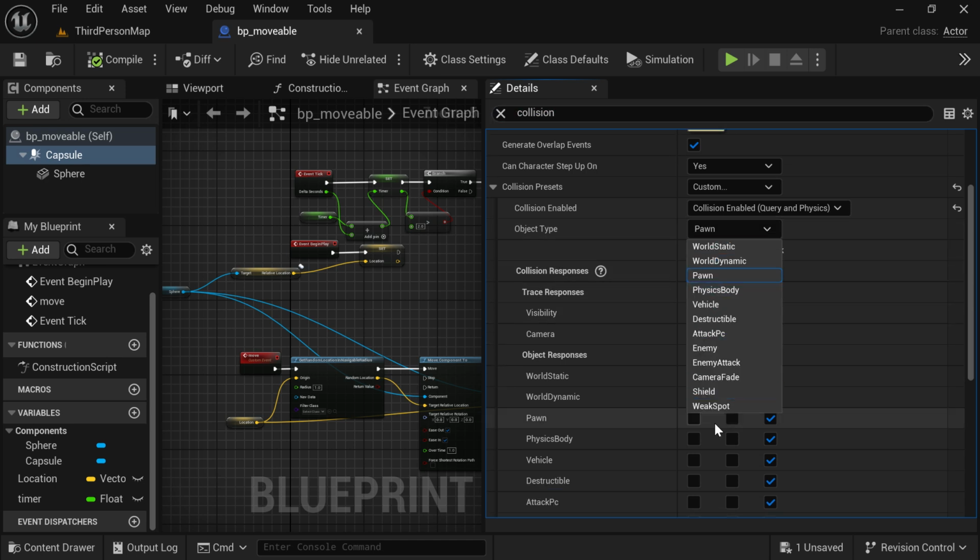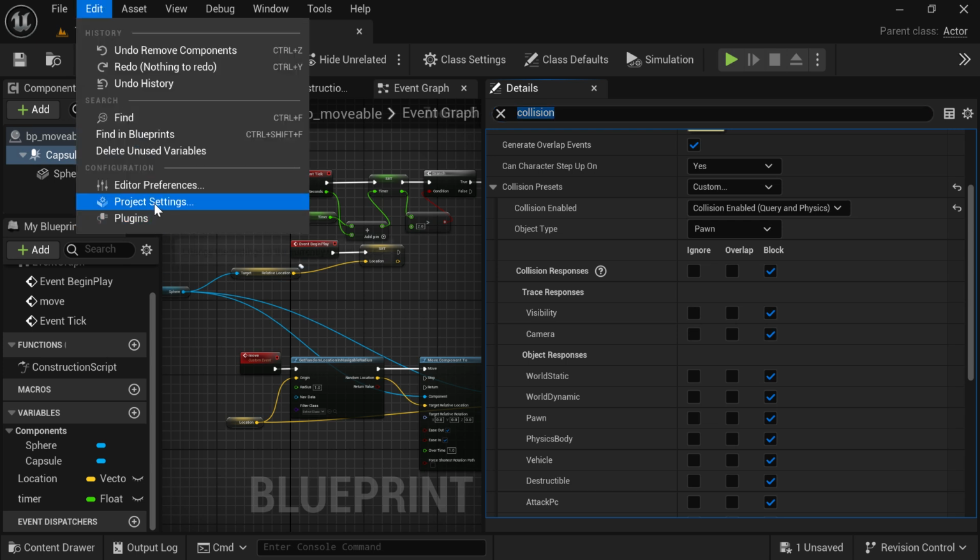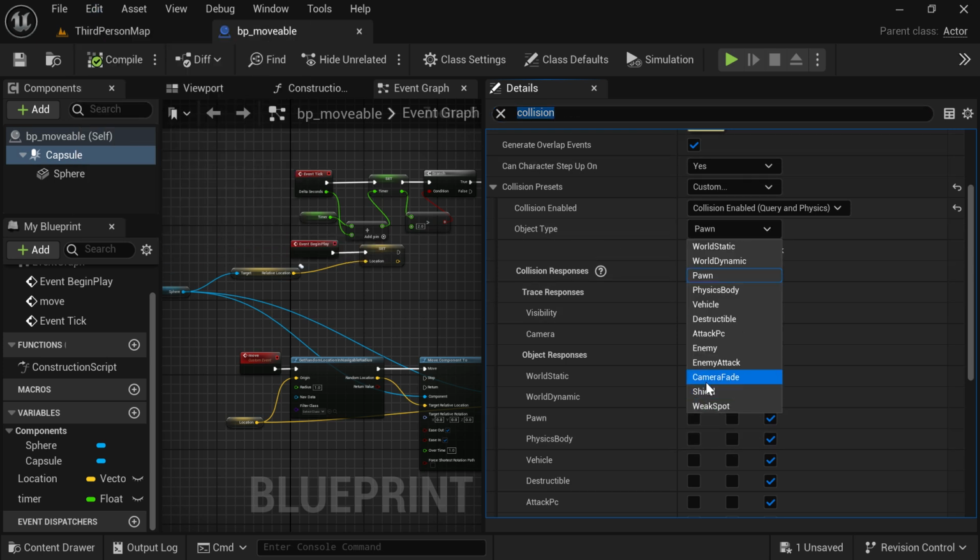Object type, I put it as pawn because that's kind of the typical collision channel that you use for like moving objects, but you can also set up like your own custom channels in the collision you go to like project settings and then collision, you can set up like your own channels. Like I've set up a few custom ones for like enemies and attacks and stuff like that. But for you, just maybe throw it on pawn. For now, just throw it on block all.